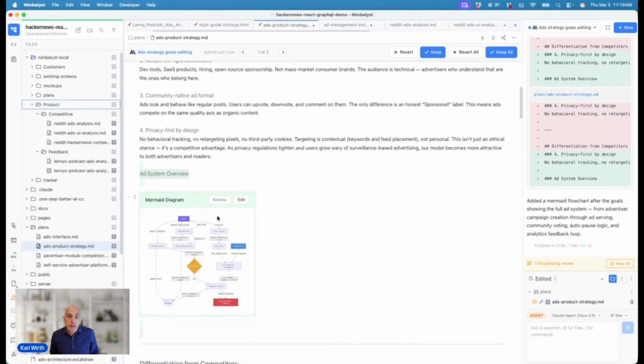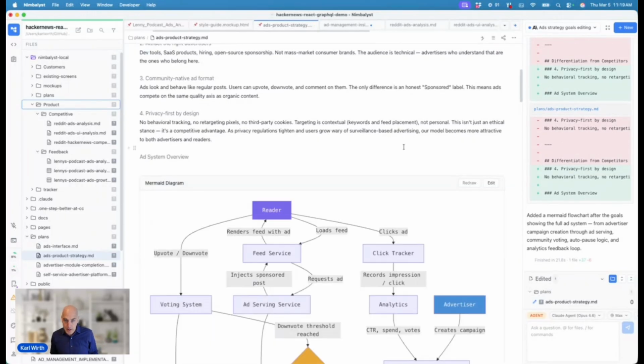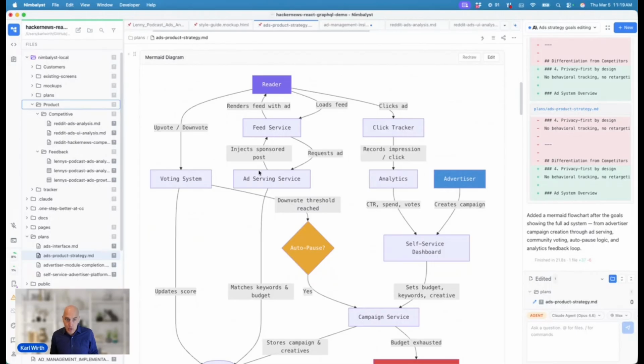So we made a nice mermaid diagram. I love visual, again, for everything that I'm doing. So we'll show you Excalidraw in a minute, but I want to have a visual to understand. I see pictures worth 1,000 words, right? So we're going to go ahead and keep this, and it'll come in nice and big. And there it is, and it's showing my whole system here.